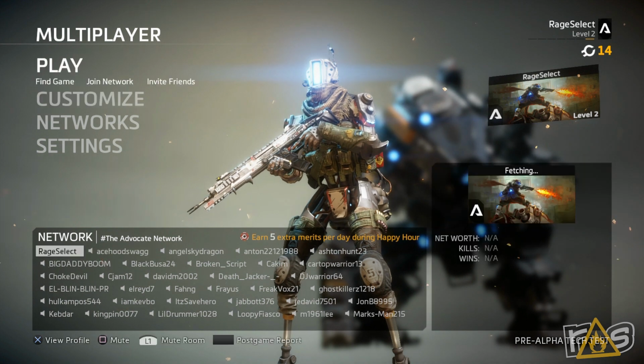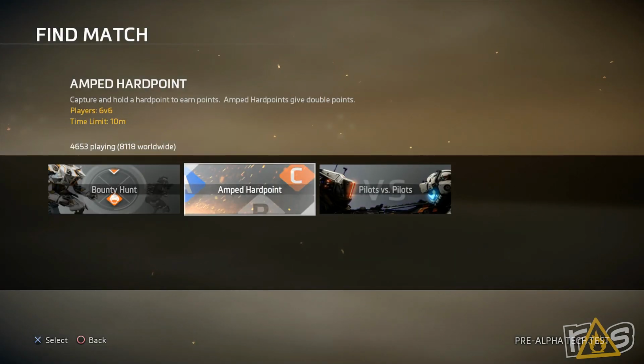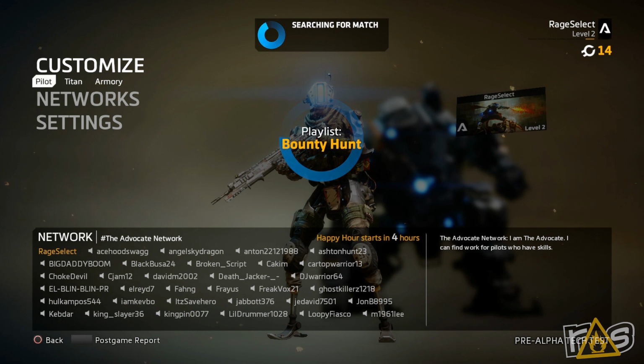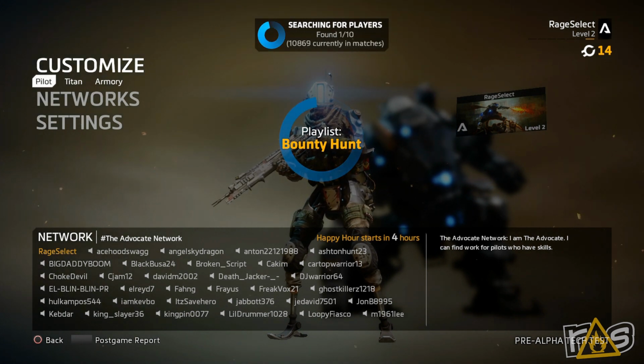Yeah. So let's go ahead and jump in. Let's go ahead and find a game, and this is new, I think. Capture and hold a hard point. Okay, so we're going to go ahead and do bounty hunt first. We'll do hard point before we're done here. It should be pretty fast to find a match.